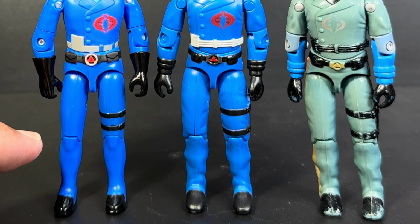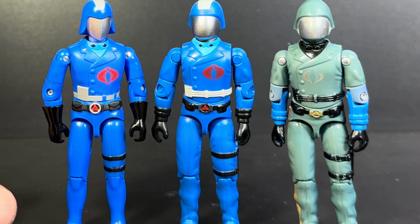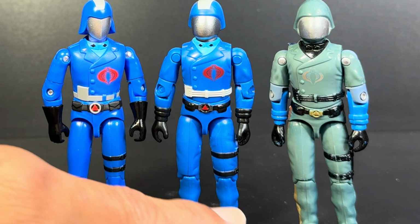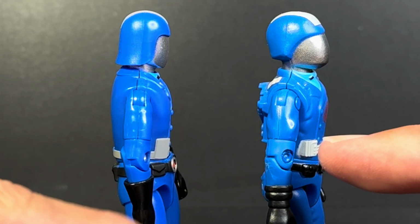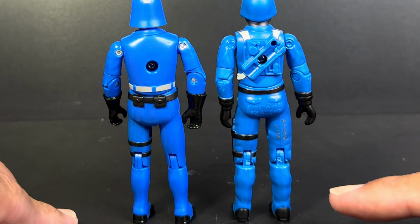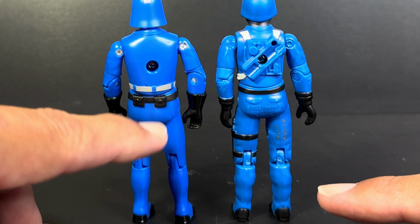Lack of texture in the pants, lack of texture basically on his whole body. Look at all the texture on this Cobra Commander's legs. This one, of course, is the same thing. Then look at the texture on his arms. Look at the texture on the back. You've got creases, wrinkles. You've got nothing on this one.